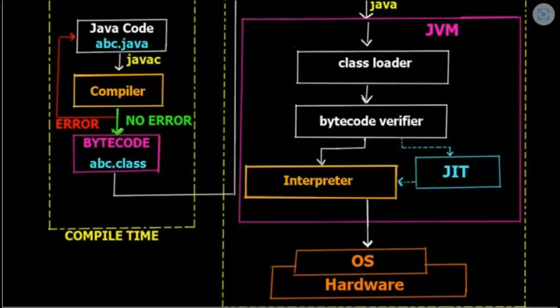Whenever you give the command java space abc, whatever is the class name, that time is just an execution, right? It does a class loader and then it verifies the bytecode, that everything is fine. Then comes an interpreter where it takes one instruction at a time from the bytecode and it executes it in the machine or hardware, right? So this is how Java works. So every step it does separately. It does not do all the steps at one time. It takes one machine code at a time. It does a runtime translation to the target hardware and it runs it, right? So every line is interpreted after that.